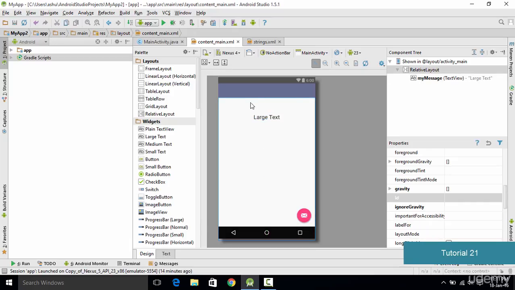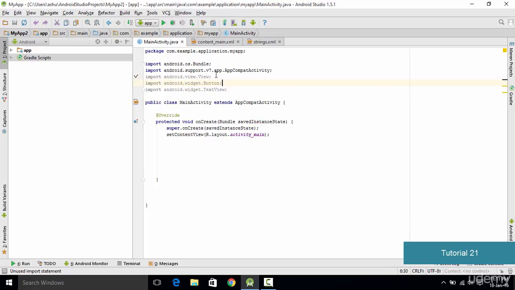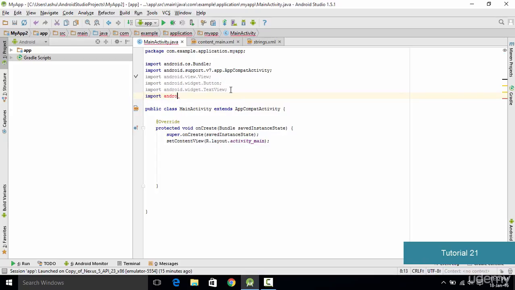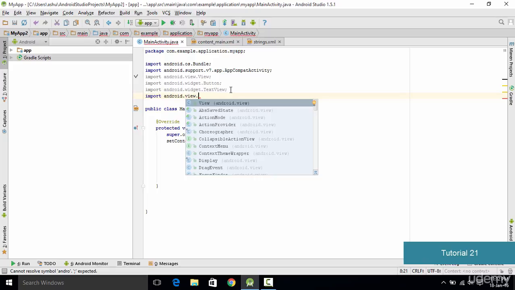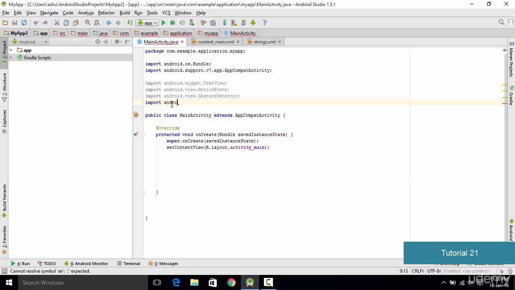Once this is done, the next thing we need to do is import certain classes in the MainActivity.java file. So we go into the main activity and add some imports which we are going to need. The first import is the TextView, which we have already imported, and the next import which we are going to need is the MotionEvent. So we type import android.view.MotionEvent. The last thing which we import is the GestureDetectorCompat. In order to import that, we type import android.support.v4.view.GestureDetectorCompat. Now we are pretty much done with importing the packages which we are going to use in this Java class.